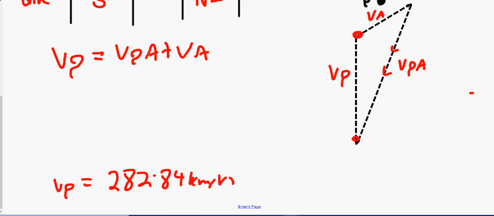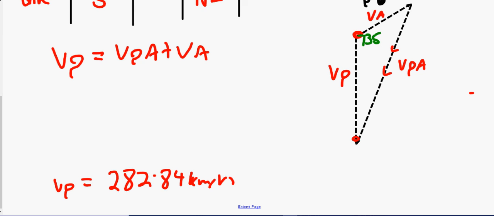Now, what can we say about this angle this time? That's 45 degrees. What's the whole thing? 135 degrees, okay? That makes the angle opposite phi p smaller, because phi p is not going to be the longest line in this triangle, because you're fighting the wind, you're not getting the boost from the winds, okay?